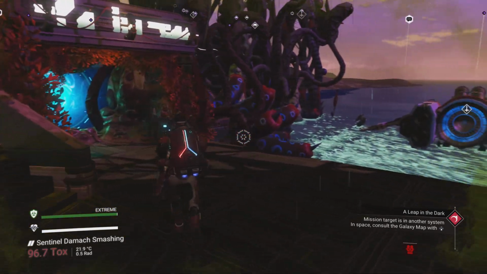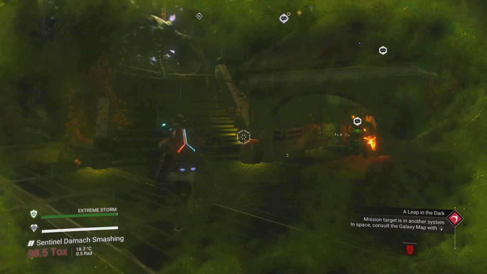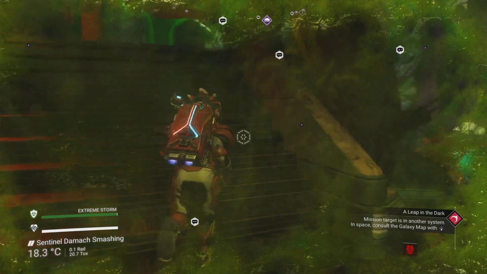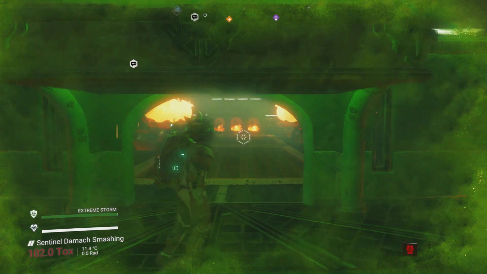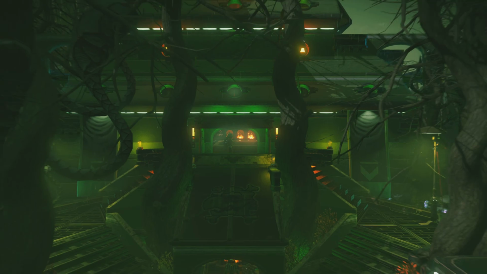Fudging heck. No, I'm only joking. I mean, this looks freaking awesome. I want to see all of this. I want to see this in its entirety. Yes, you know what? Let's go into the old camera mode, and let's have a look at where I actually am, because this just looks like it's the front porch, but it also looks like it might be bigger than it appears. Let's just pull the camera back and let's have a look.